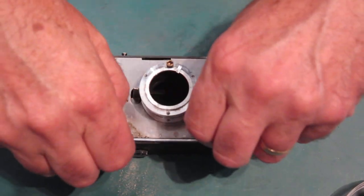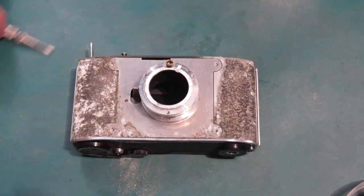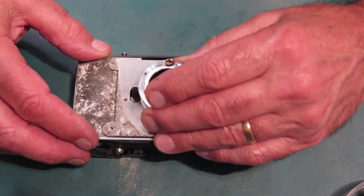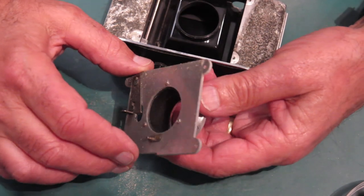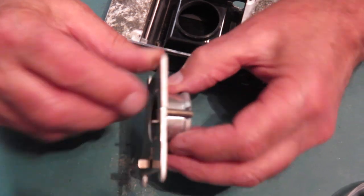So how do screws like that come to get loose? Well, most likely it's through thermal cycling as the camera has heated up and cooled down over time. Perhaps it's lived its life on a windowsill or something like that, and it's heated up in the sun, cooled down overnight. But those temperature changes expand and contract metal, and that tends to loosen fasteners.